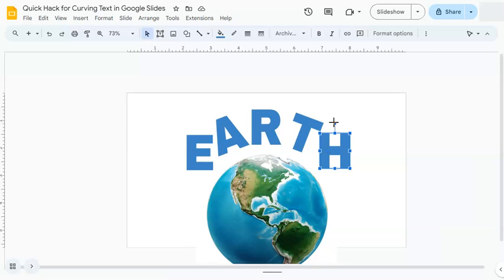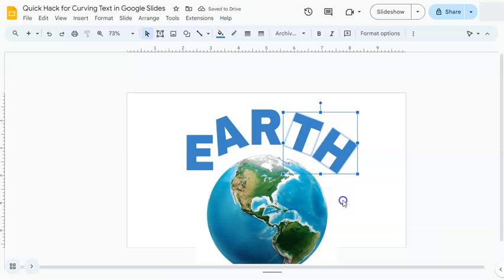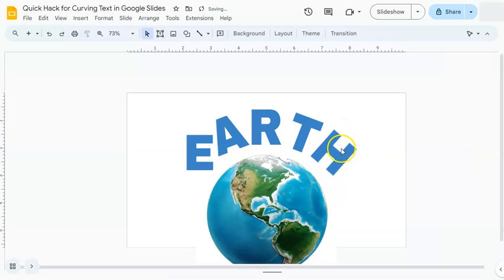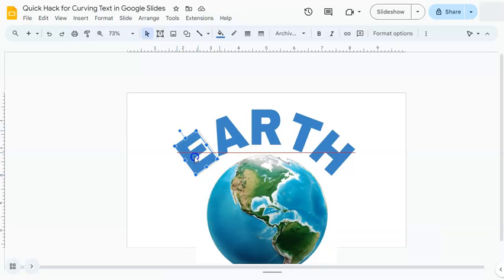So let's try that with our letter H. If we try and select this one, they are aligned. I wanted to get a little closer to our Earth, curve it a little more, or rotate it a little more. Next one, let's rotate our letter E. A bit too close. It's equally aligned with our H. Now I'm just going to rotate it a little. You'll see that it's a bit close to our letter A, so I'm just going to adjust it. And there we have it.